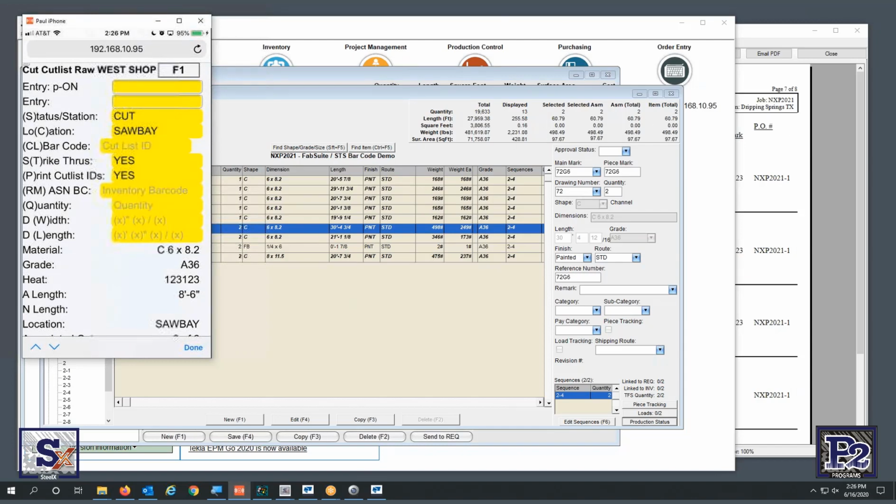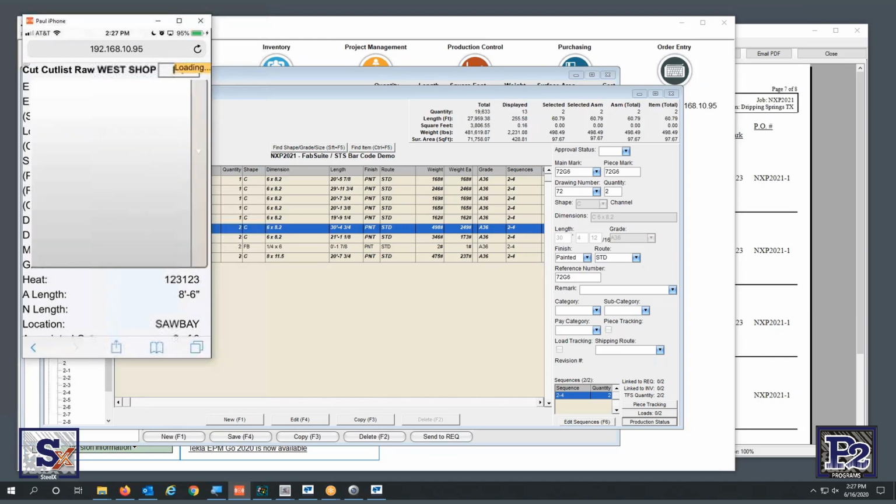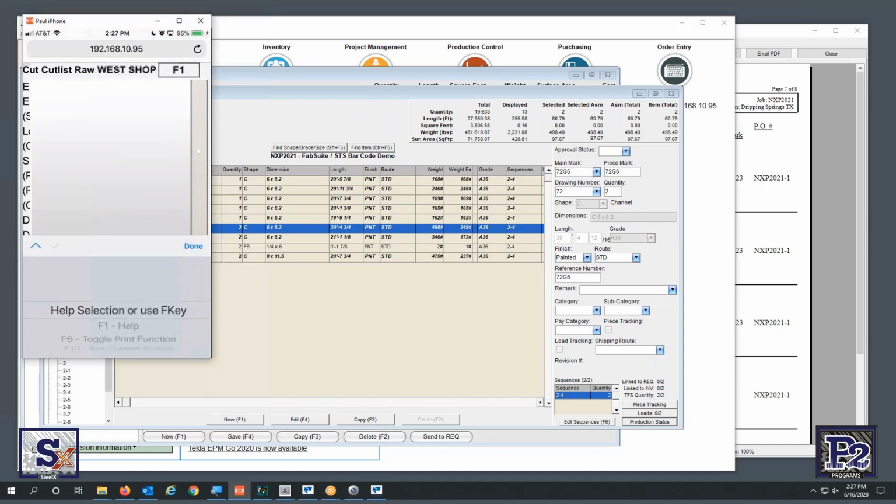I can use either the true mobile computer or the smart client. Really doesn't matter. Both are about the same in terms of impact on the system. Let's go ahead and do two of these pieces, 74, on the iPhone. Just like today on the mobile computers, you've got function keys. Well, on the iPhone you don't. So we've got the little F1 button in the top. You click on that, and again, this is an iPhone thing, you get the spinner.